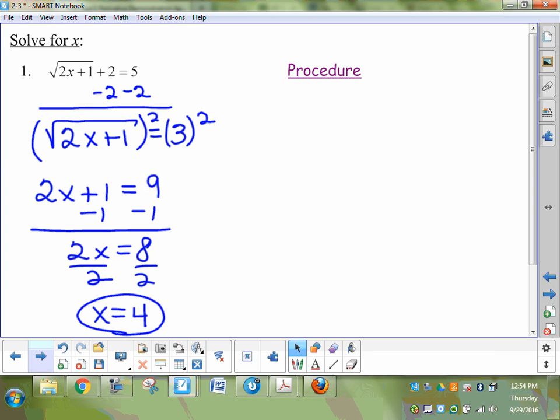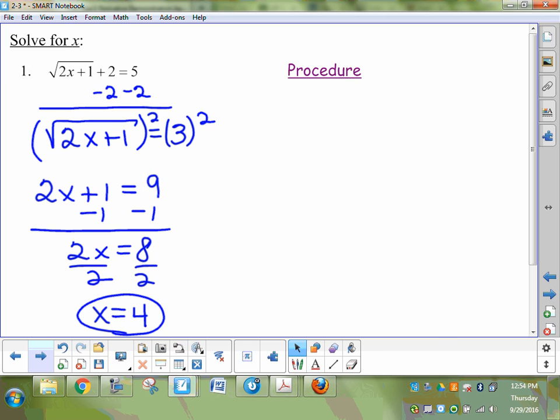Now, every single time you do a solving with the square root, you have to go back and check your answer, because square roots introduce something that's called an extraneous solution. See how we squared this here? When you square something, you always increase the number of potential answers that you have. So if that's the case, there's now 2 candidates for an answer. We only got 1. Let's see if this works.